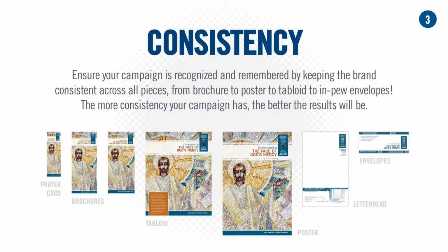One thing I want to point out specifically on this slide, when we were talking about the strategy part and looking at an appeal or a campaign and what you can do differently: you can see on this specific one, this was for the Diocese of Madison, and this was their 2016 campaign, and it contained a brochure and a prayer card. This is what they were mailing out in that 6x9 envelope, and this was something that they had been mailing out year after year, with a brochure and a prayer card.